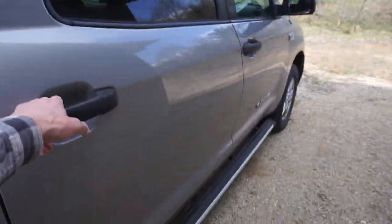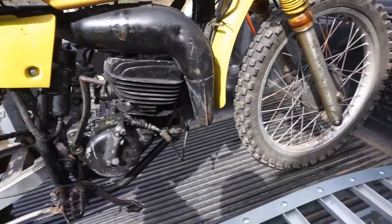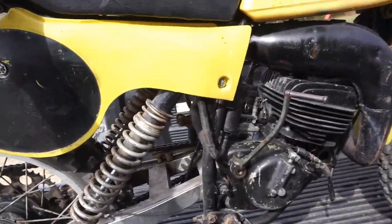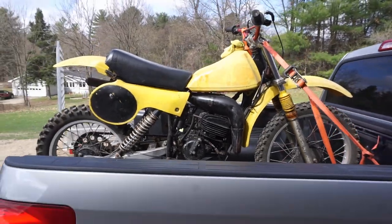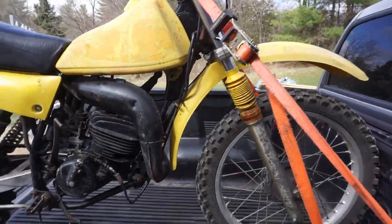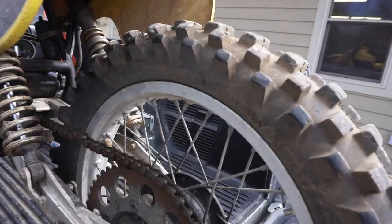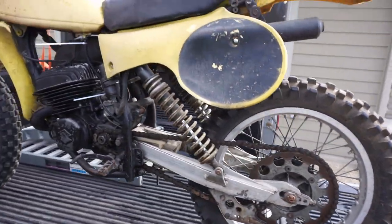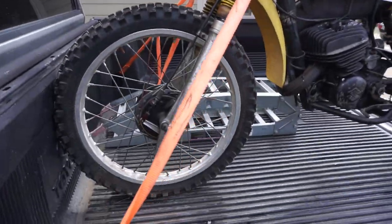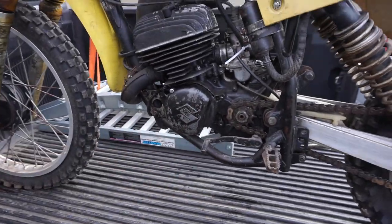Got the seat in here somewhere. Doesn't look like the original seat cover. There's the seat for it, so. Dual shock in the back. Mostly complete. Does turn over. Tires are actually not too bad on it. Missing the gas cap and the number plate on the front. This cover is like falling off right here.